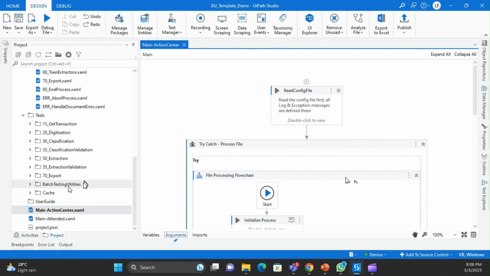So I hope this is helpful to understand the overall architecture, how it should be designed when you are working with document understanding or document processing requirements. So always remember to follow that architecture because that helps a lot.